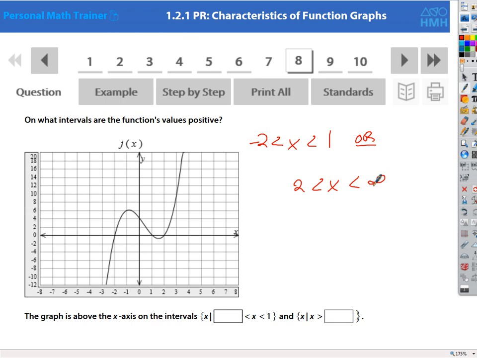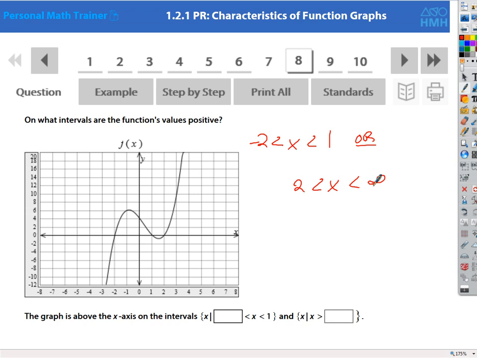In our book, a lot of times we'll include that infinity, but we don't really need to. X is greater than 2 is all it takes. And actually, that's all they want down here. It's just greater than 2. We don't even need to include the infinity, right? Does that make sense? X is greater than 2 is enough.